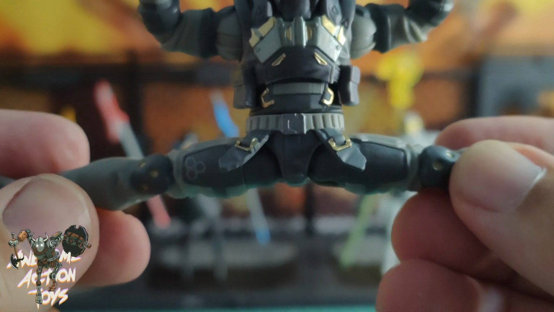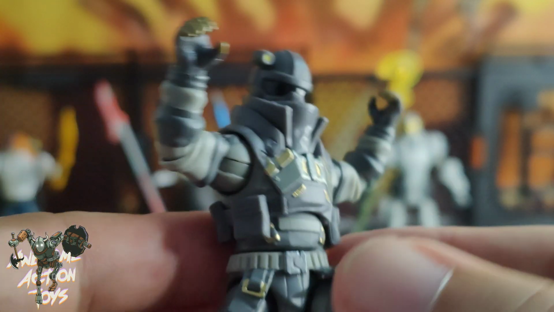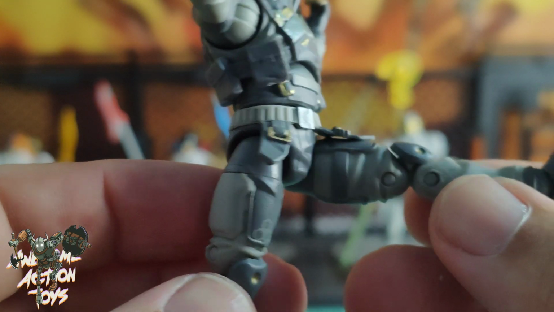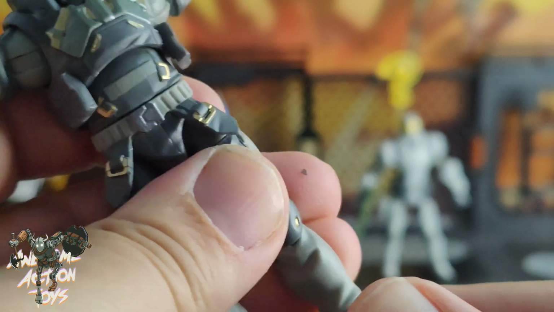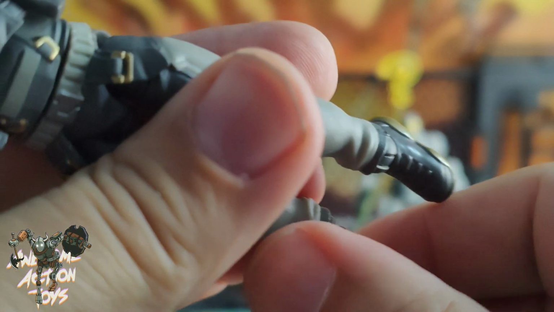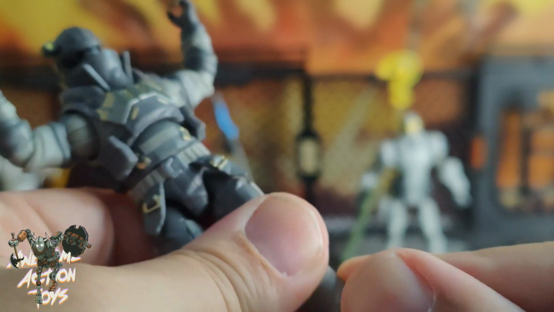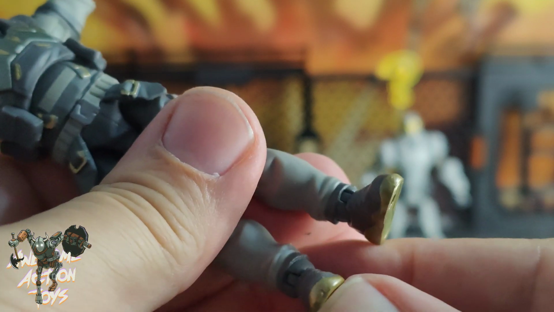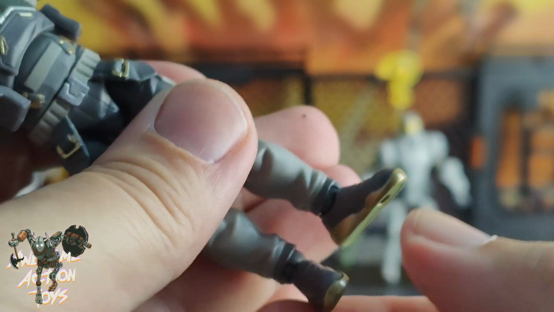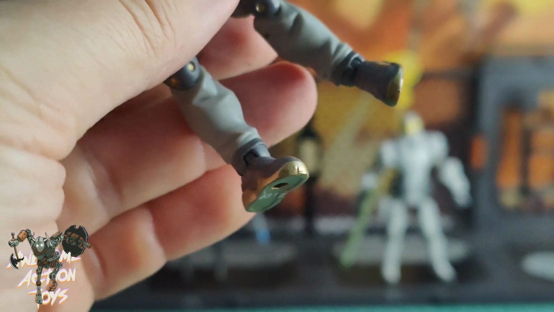Hips, fantastic, look at that. Full splits pretty much. Forwards is good, backwards is tiny. Thigh twist, double kneecap, quite tight. No boot turn, but he does get a decent dorsiflexion. His tippy toe is good, and his in and outward swivel is nice as well.